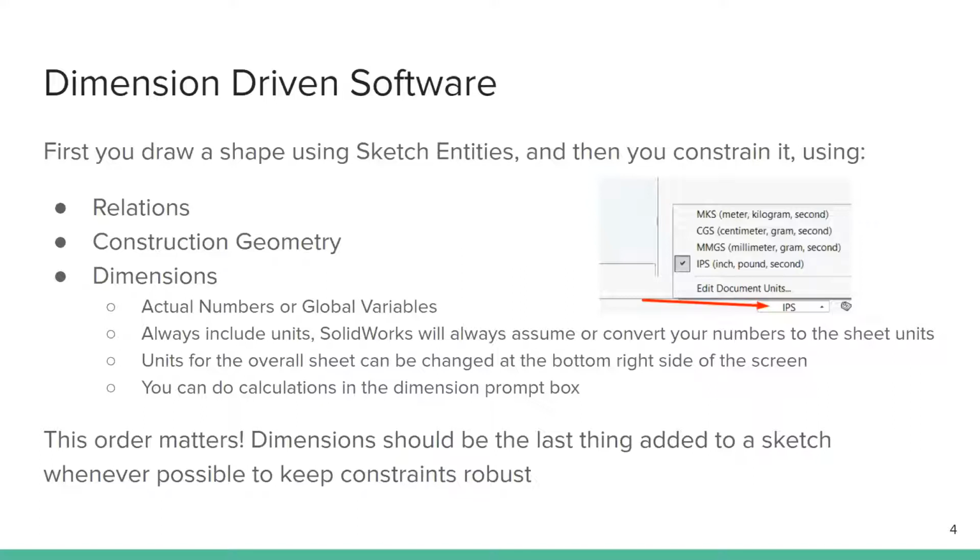First of all, and the most important thing, is you always need to be in the right units. If you're just typing in numbers, SolidWorks will automatically assume that you're talking inches. And if you're working in millimeters, or centimeters, and so on and so forth, that'll be a big issue. I'm pretty sure one of NASA's Mars missions failed because of a unit conversion error. So don't do that. Bad.